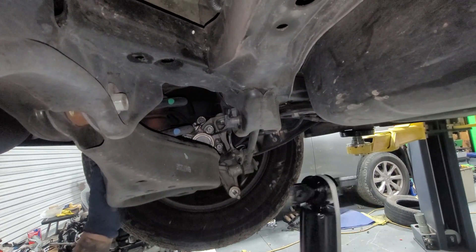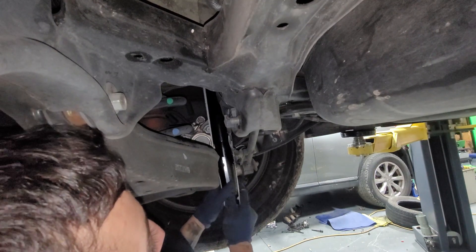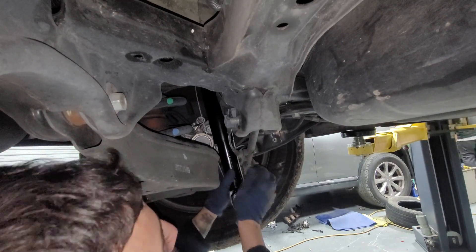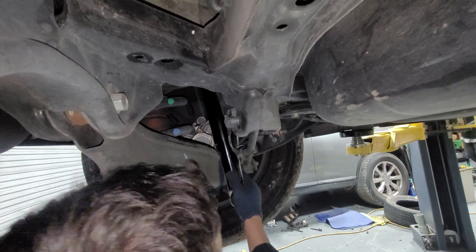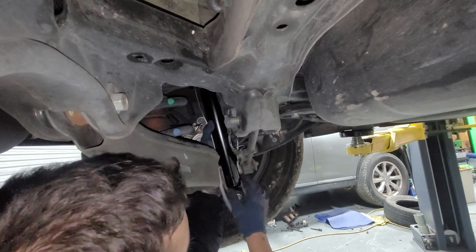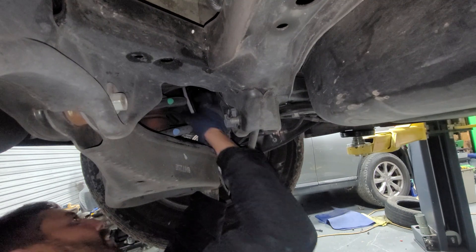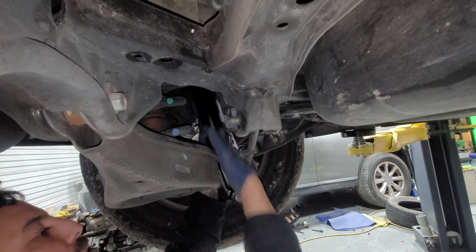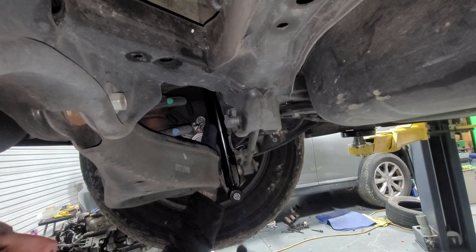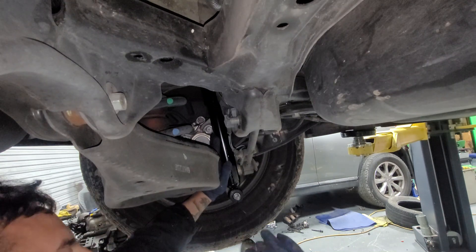While still keeping in the strap, we're gonna bring this in like that and then push up just a little bit — it might collapse just like it did. Then I'm gonna pull the shock down as much as possible and just finesse it down. The tip to get the shock in and out is to have it compressed. These shocks aren't gonna have a lot of pressure so it should be no problem.